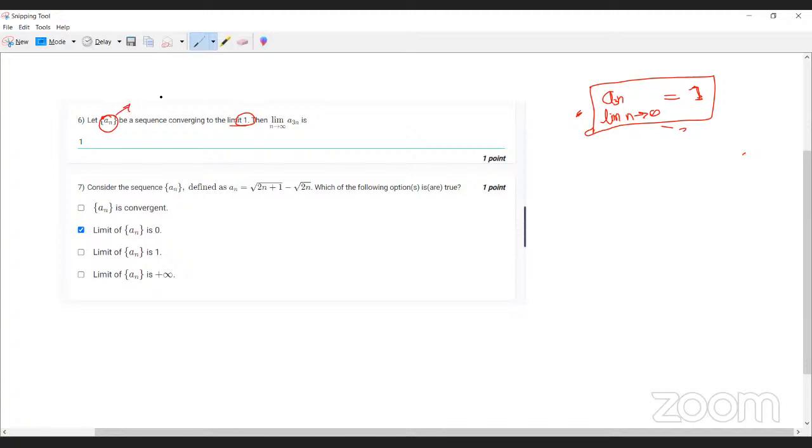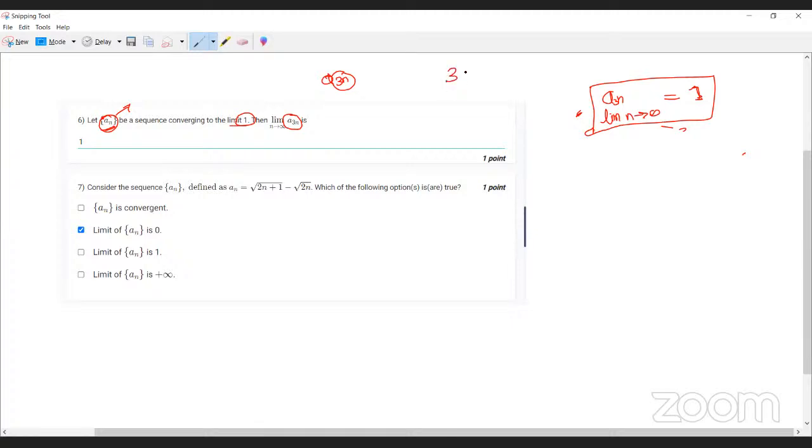Actually, a_{3n}, where a is a different thing. a_{3n} means I am taking the natural number 3 multiples in this particular sequence, so I am getting a subsequence of this a_n. Then, sir, if the sequence value is 1, then the subsequence value is also 1, right? It will converge to 1. It is not a value, it is a limit, and it converges to 1.